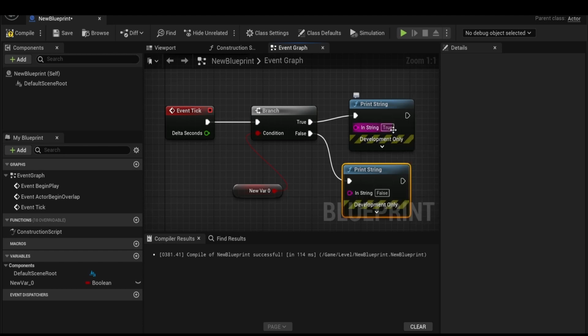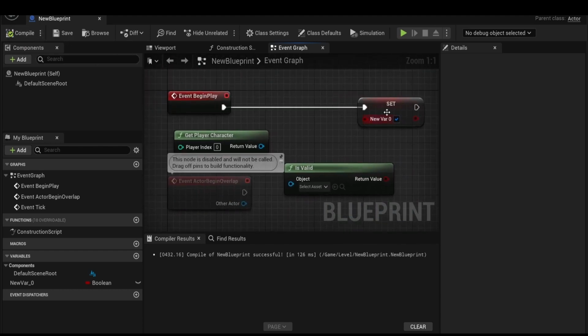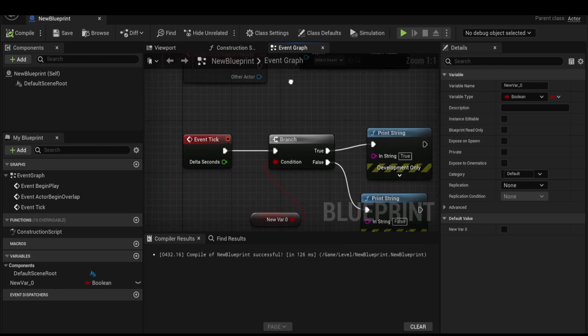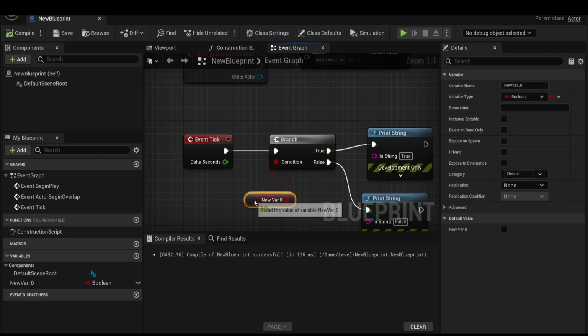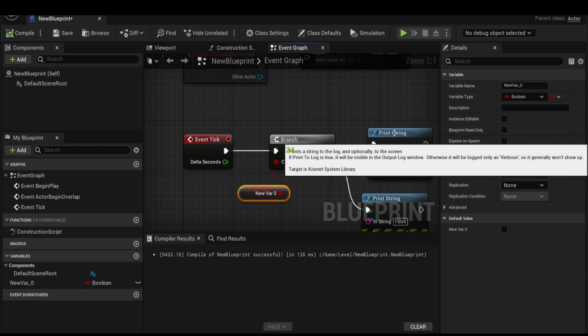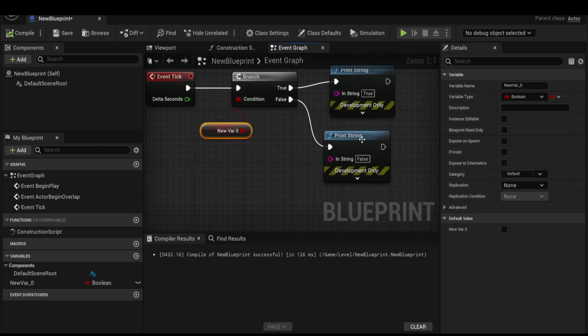We can compile and save. In the Begin Play, we are making this variable true, and here we are checking. Whenever I say an if statement or a Branch, that means we are checking this variable, whether it is true or false. If it is true, it will execute this. If it is false, it will execute this.